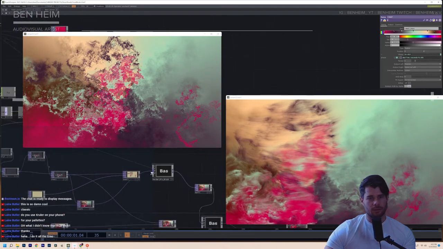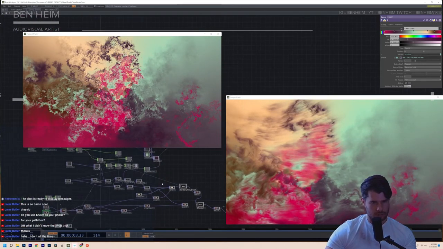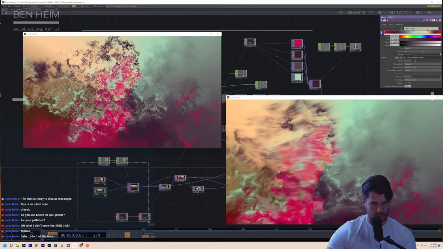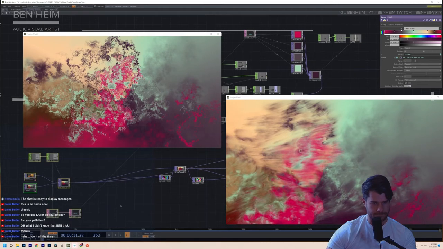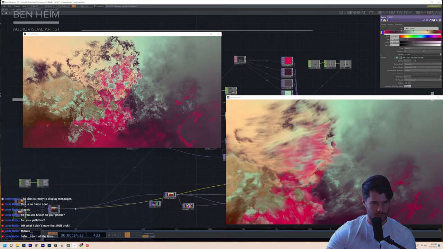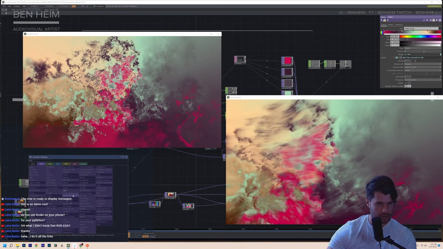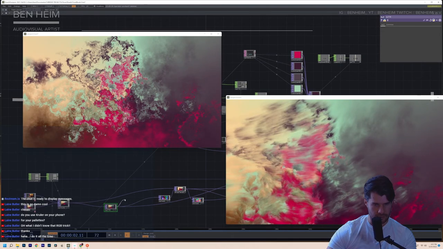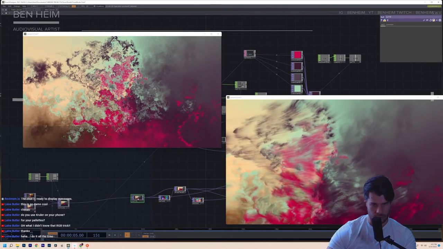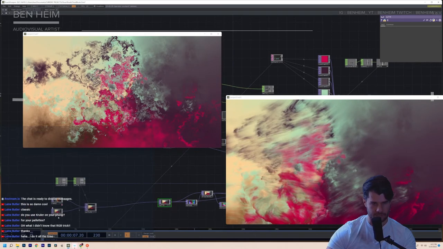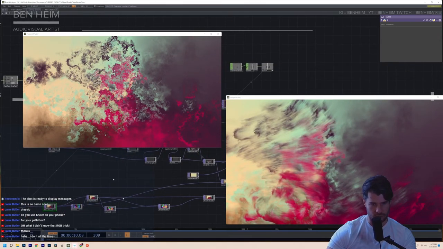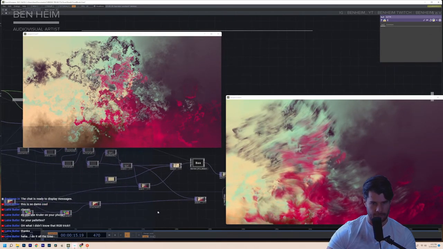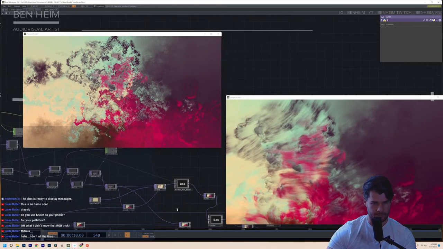All right, so this is looking pretty good. First of all, I might just do a bit of tidying up here because everything is looking really messy. I'm gonna put in a null here, so we can separate out sections of what's going on. I've got my color palette generation section, then my distortion section here, and then these brushes.